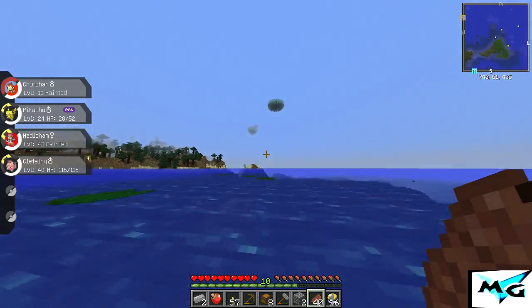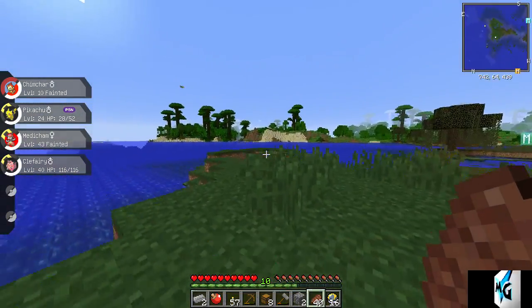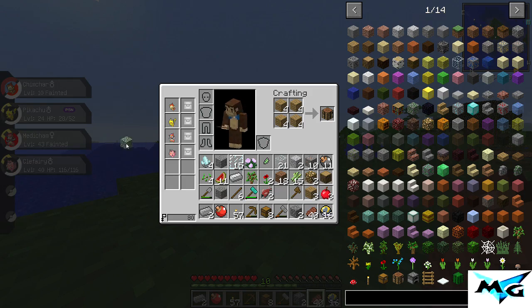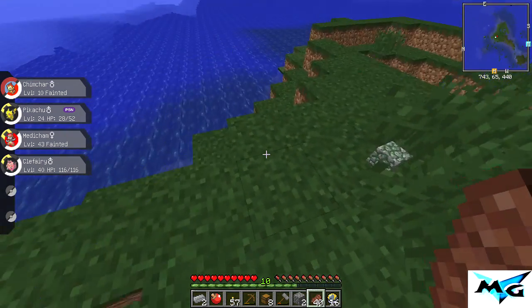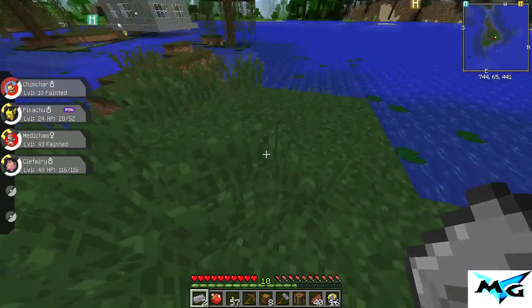Okay. We need to build a boat. Because there's enough wood here to build a boat. We need a crafting table. And we don't even have enough room. Throw that away. And we're going to put a crafting table in here. Okay, there you go. Okay. Where's my crafting table? Get out of here, cobble. When they keep coming back.